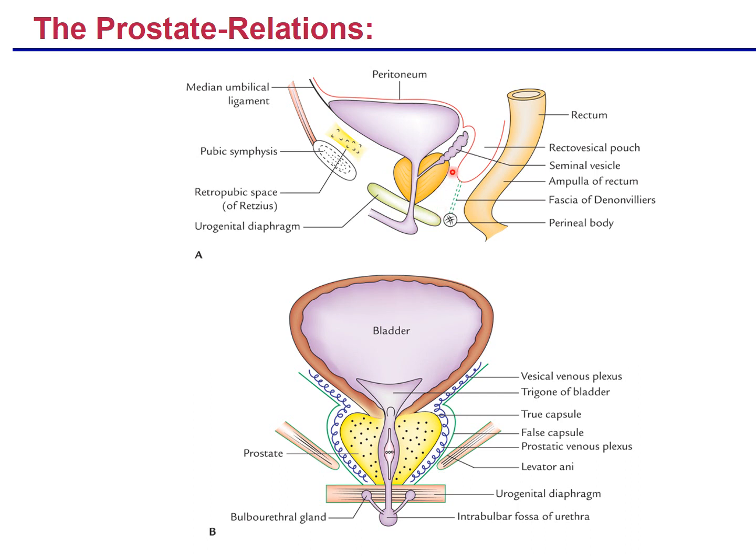Now, when it comes to the posterior surface, the posterior surface of the prostate gland is related to the rectovesical fold and also the fascia of Denonvilliers. And going back, you have this structure, that is the rectum. Now coming to the inferolateral surface, which is related to the levator ani muscles. These levator ani muscles form the lateral wall of the pelvis.